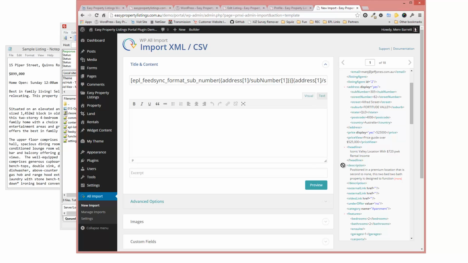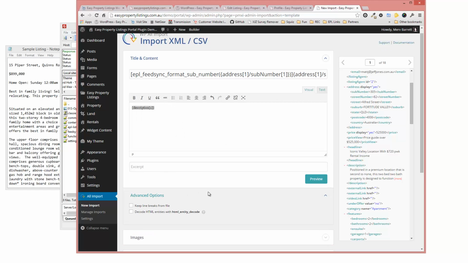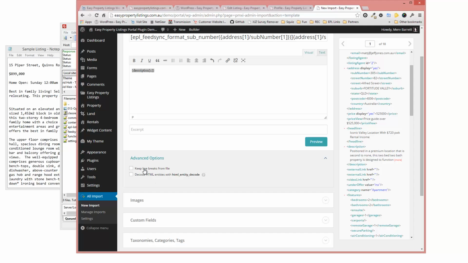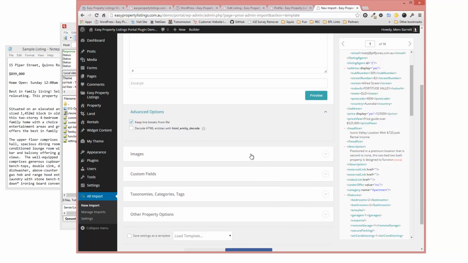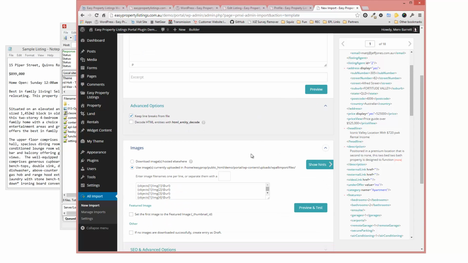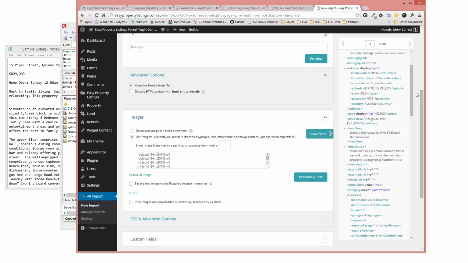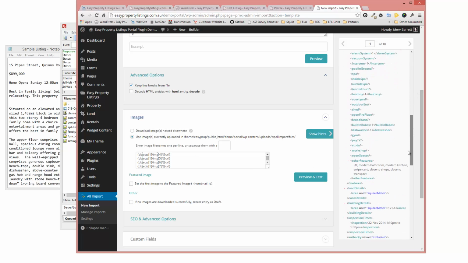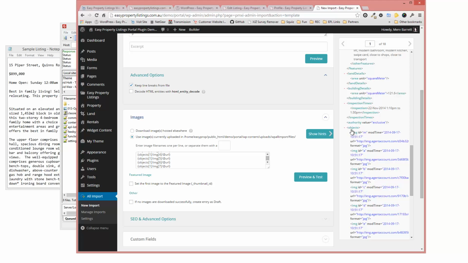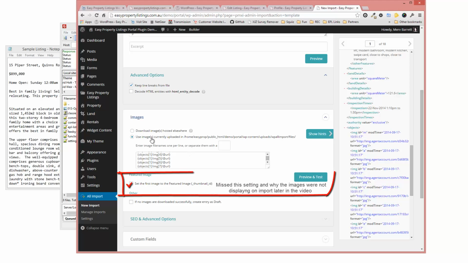We're just going to drag the description into the description content editor, and you can change some advanced options. It's important to choose the line breaks, because the way that the XML files are written, this will allow you to have enter spaces after each paragraph in your text, and that's how you do that. Images, these are our scripts, so you need to just confirm that your XML file saves images in the same format. So objects image, this one's objects image, that's correct.